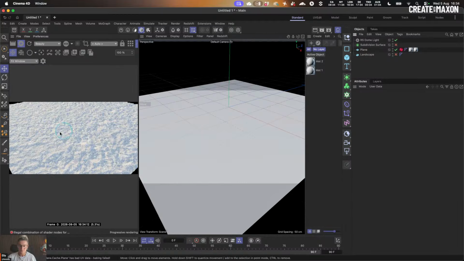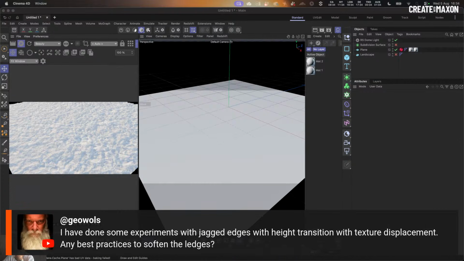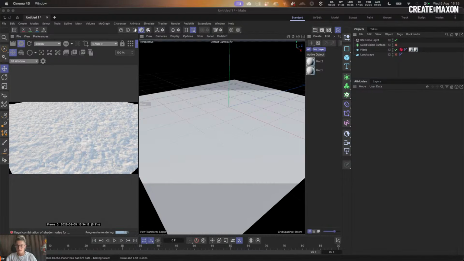Cool. So I'm going to do some quick questions just to see. Let's have a look at this one. I've done some experiments with jagged edges with height transition with texture displacement. Any best practices to soften the edges of the texture displacement?